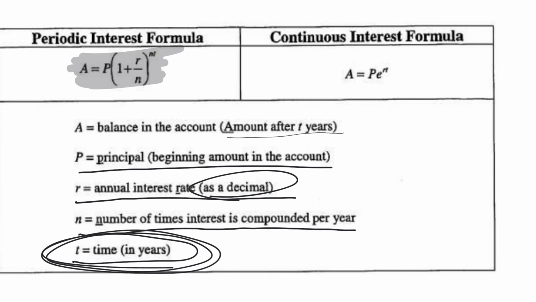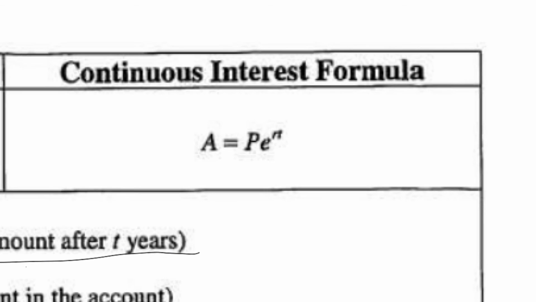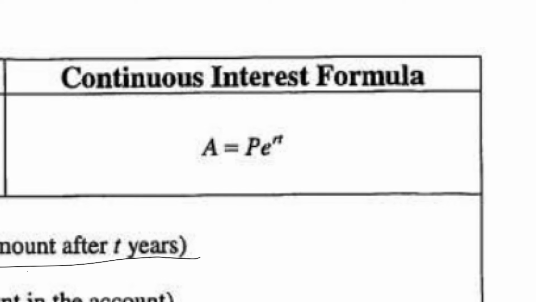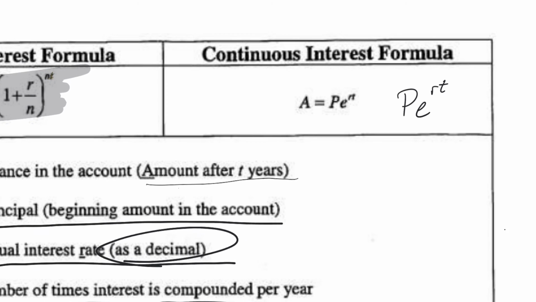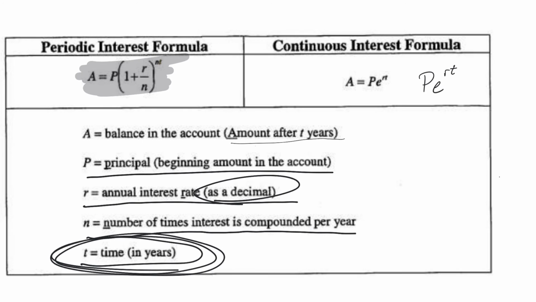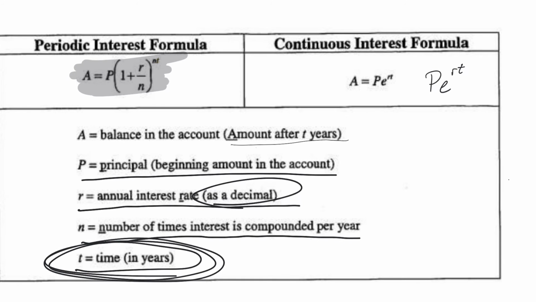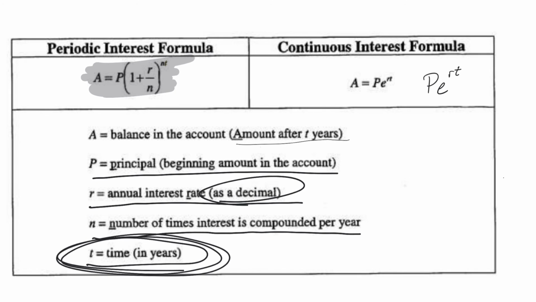All right, and then the second formula, like we see here, is the continuous interest formula. This is, in case you have a hard time seeing that, A equals principal times Euler's number to the rate times time power. A lot of times you'll hear me call that the PERT formula because it's spelling out the word PERT. P stands for the same thing it stood for in the other one, the principal amount. R stands for rate. T stands for time. And then E is Euler's number. It is the number 2.7, and so on.